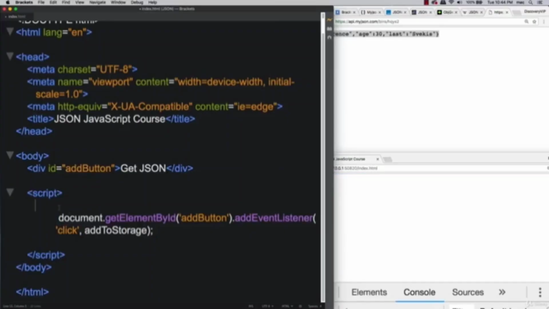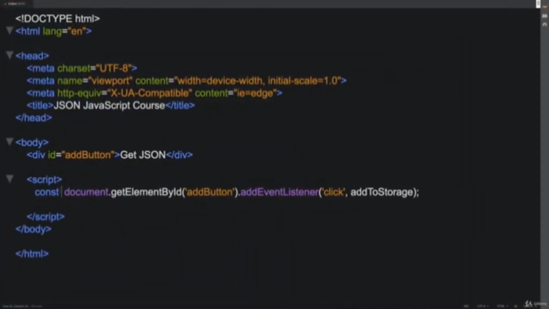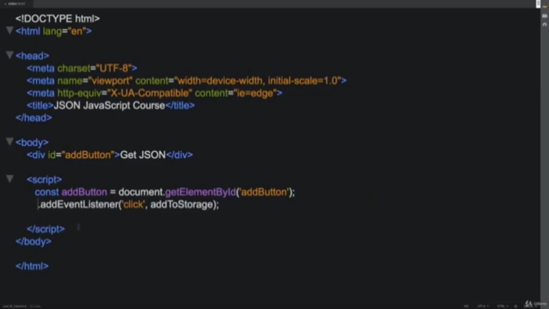And I'm going to set up some values. So do a const, make this bigger as well. So this is going to be my add button. And we'll just grab that add button. I'm going to break this apart because it's awfully long. And then add button is going to have an event handler.